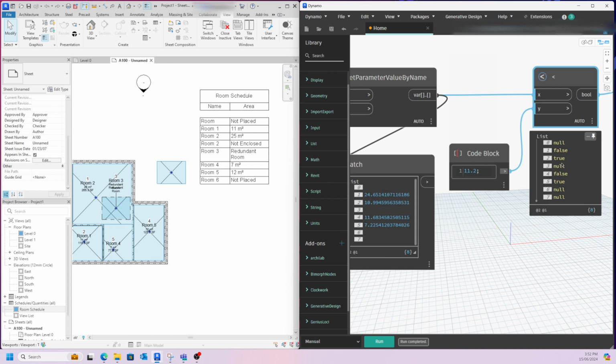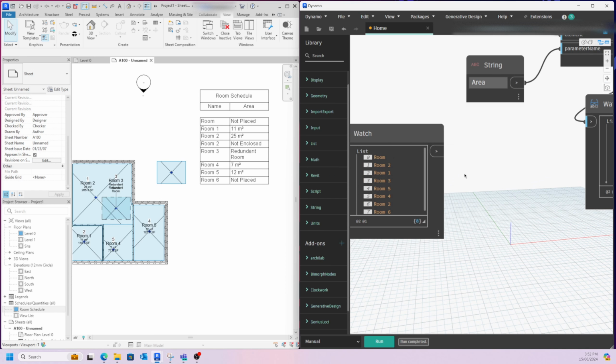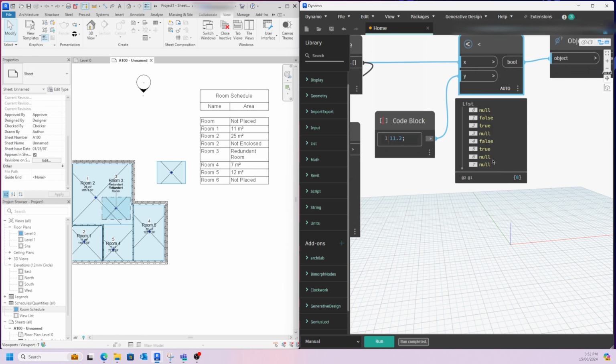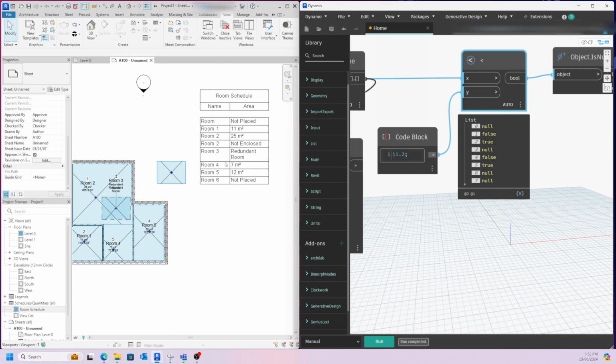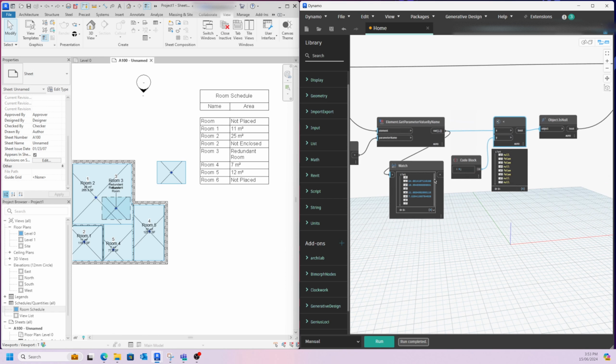So if I just run that again, you can see now that index 2 and 5, which is room 1 and room 4, are coming up with the true value because they are actually below this value that I place here. But like I said, we're looking to remove all rooms that don't have an area value, so that have been either not placed, not enclosed, or redundant room. So they'll have to be 0. So we'll just refresh that.